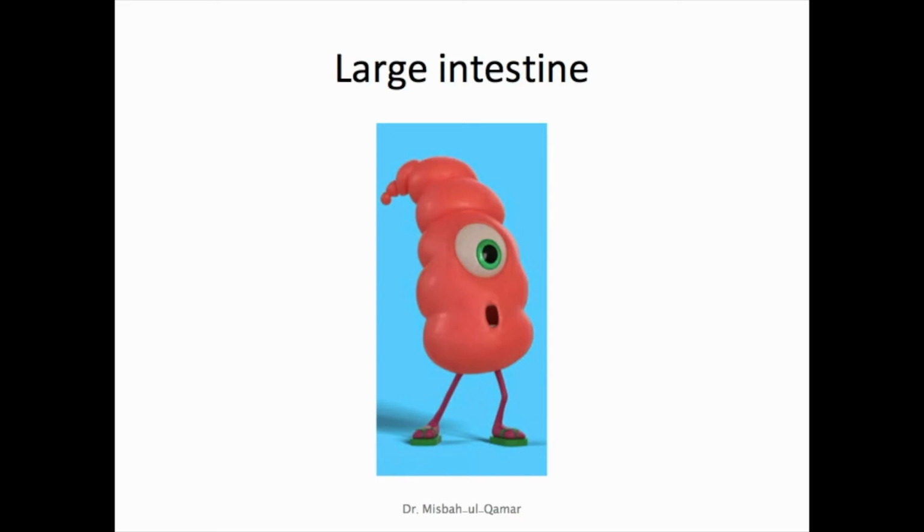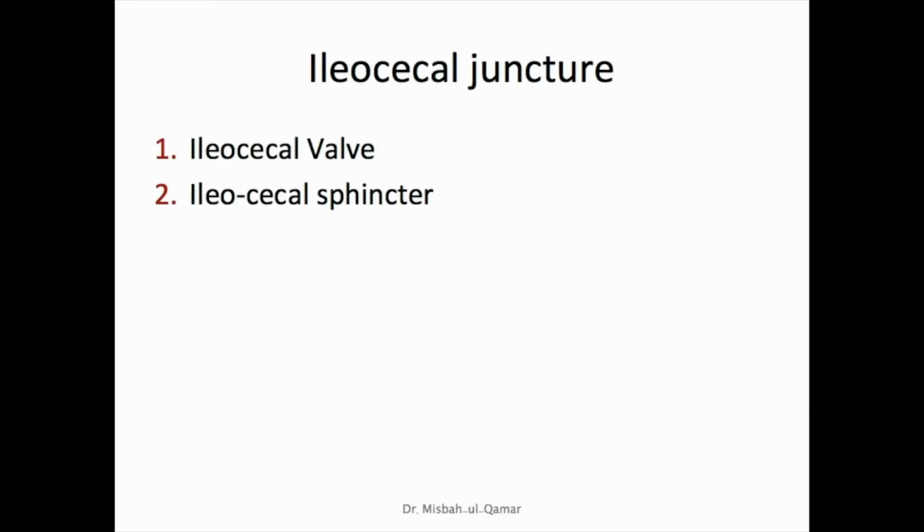Well, so that was motility of the small intestine. But before starting the large intestine, I have to mention some important structures. Now, food or chyme or whatever you call it has reached the ileocecal junction. It's a barrier between small and large intestine, which shows two structural features: a valve-like action of the lower end of the ileum and an ileocecal sphincter.